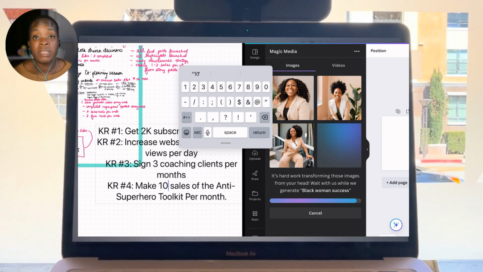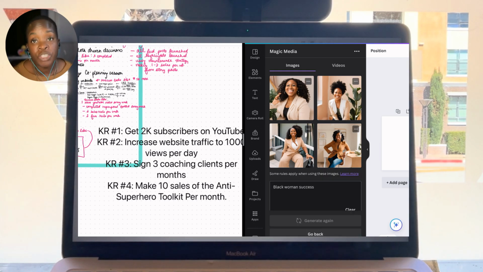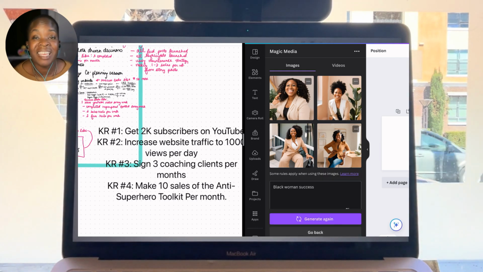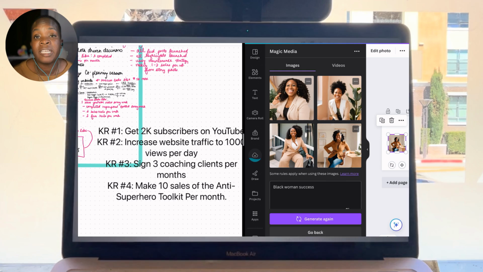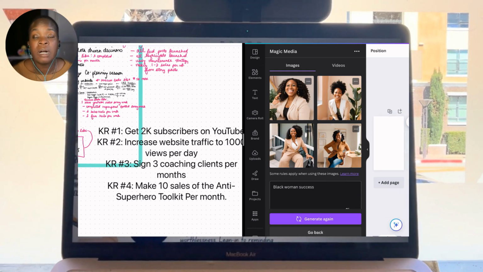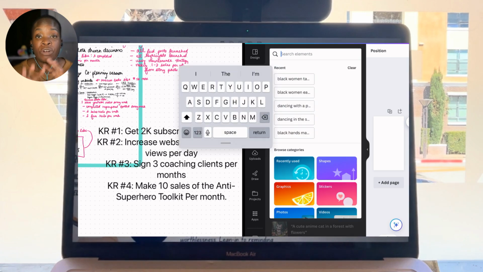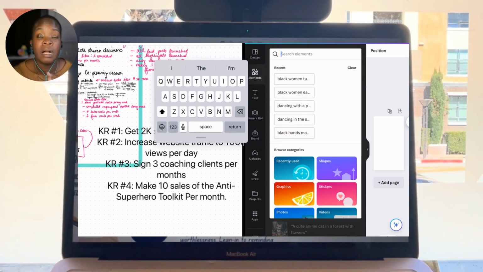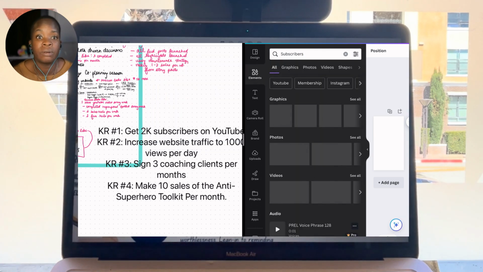And the reason we're doing this is because the more that we take pictures and put ourselves, the more that we have pictures that visualize us or embody us being in our success, the more that our brain already believes that we are in those places, and we start to manifest it that way. So make sure that you're spending that time to figure out how you want to put yourself in your visualization, or how you want to put yourself in your vision board, rather than just pulling random pictures that you find online.